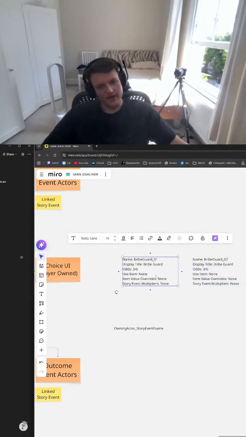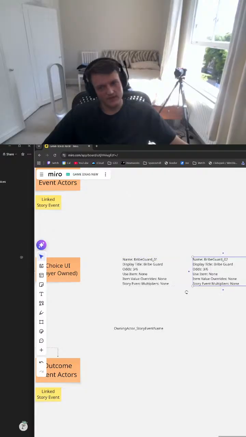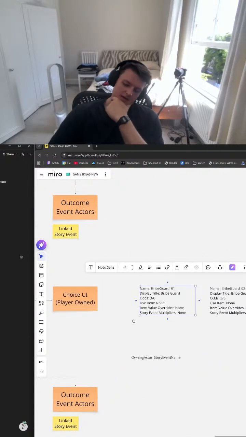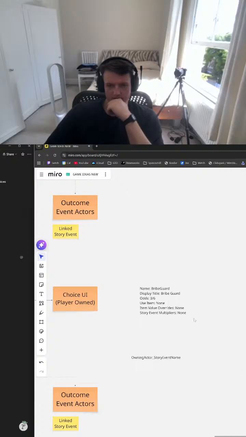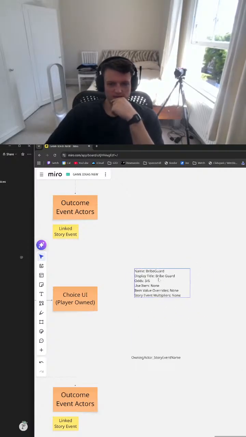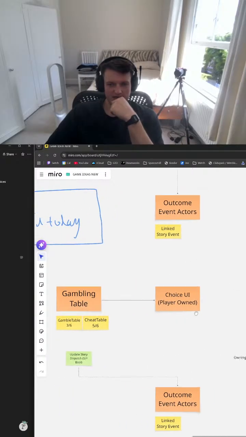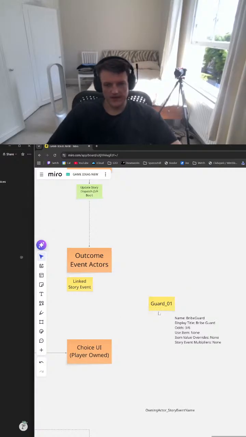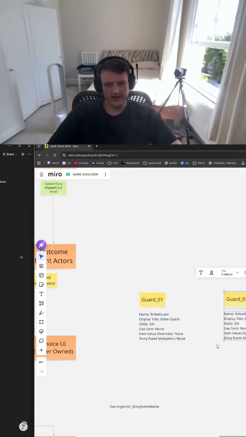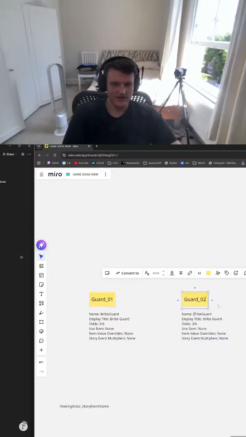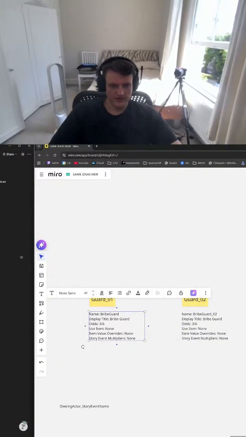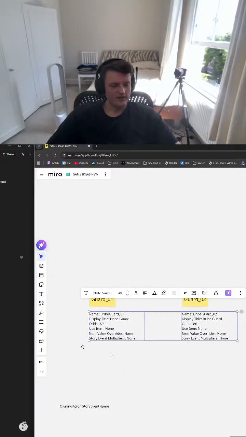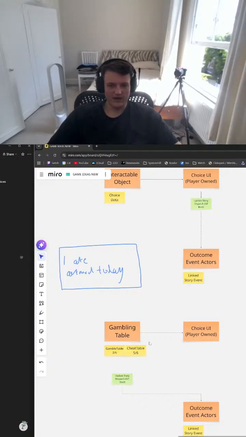What would be ideal is if we made a bribe guard, which is like this, and this is one data thing in Unreal, and then we have a guard 01 that has this contained on it, and when you duplicate him, he'll dynamically name it bribe guard 02, bribe guard 01, but all of this data about bribing a guard is held somewhere else, but the specific story event. That would make this work.